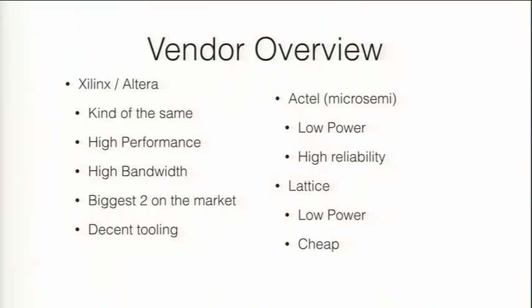Very, very quick overview of what the market is. So Xilinx and Altera are like John Jackson and Jack Johnson. There's really not a big difference. The one is producing in the low power high performance process at TSMC, and the other one is using the high performance low power process at TSMC, and they're fighting each other over which one is better, which is quite funny to see. But in the end, it doesn't really matter which one you take.